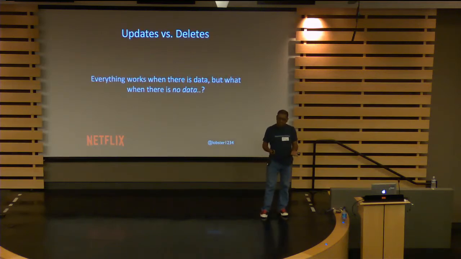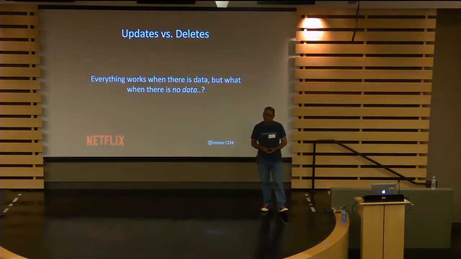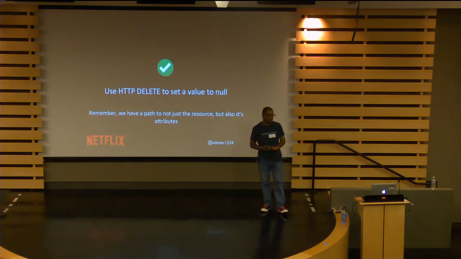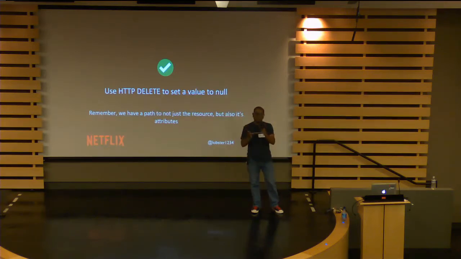So again, this is the scenario where there is no data, so what do you update? You use HTTP DELETE to set the value to null. Now, this is a strange case where the good practice seems like an anti-pattern. Why am I deleting something? Because I just want to set a field to null, right? So you have to think about the whole resource. If you remember that path from the browser, we were able to get that image going through the images directory.